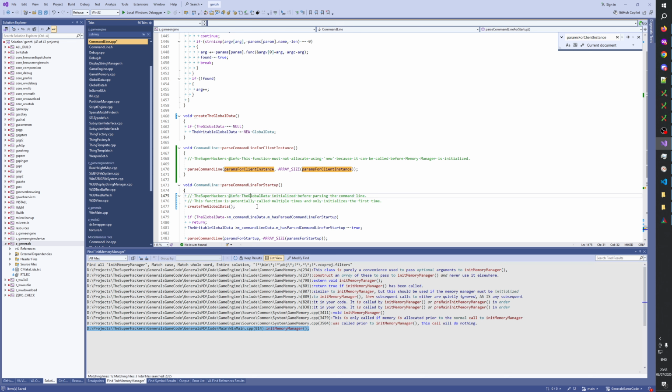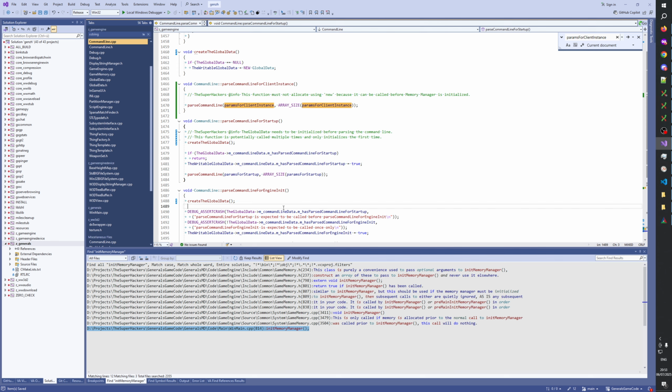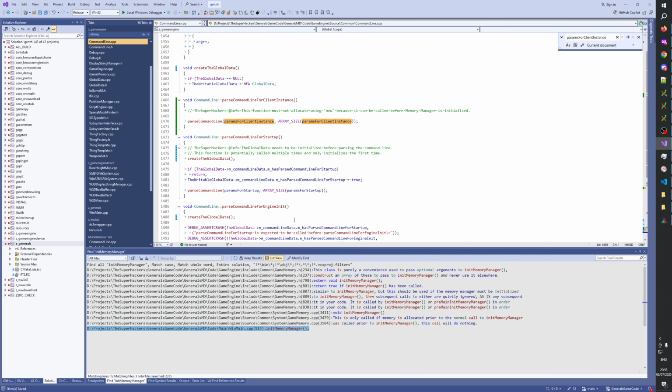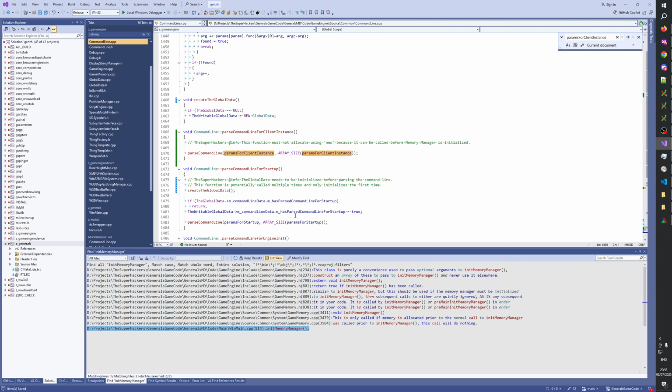Global data needs to be initialized before passing the command line. Okay.